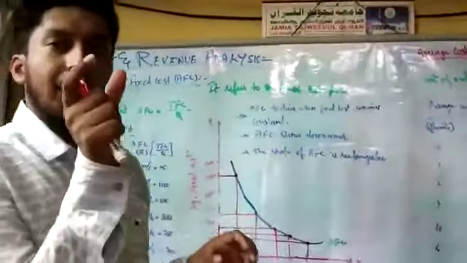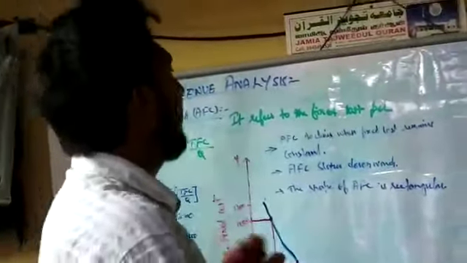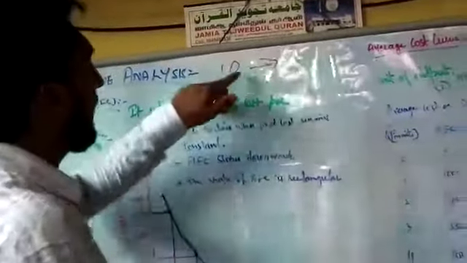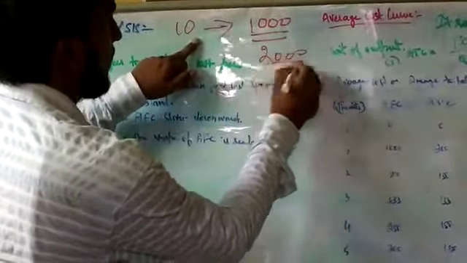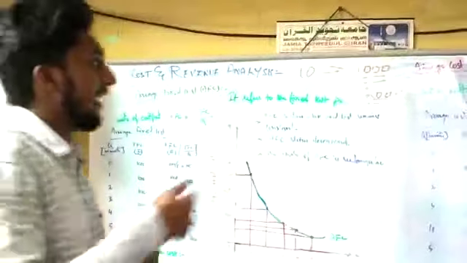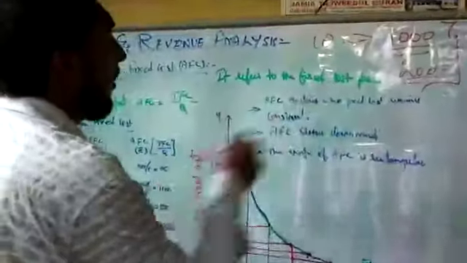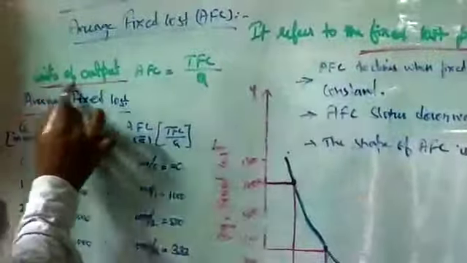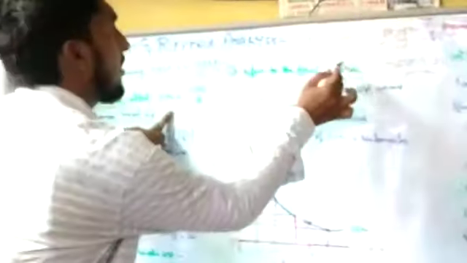So with a fixed volume of output, per unit, how much of the total output is going to be released, that goes along with the fixed cost. For example, there are 10 units which are going to be released. For each 10 units the price will be fixed, for example 1000 rupees, or 2000 rupees. Even as input and output increase, the cost will remain the same. That is what is meant by fixed cost per unit of output. For the number of items produced, the rate will be fixed, the cost will be fixed.